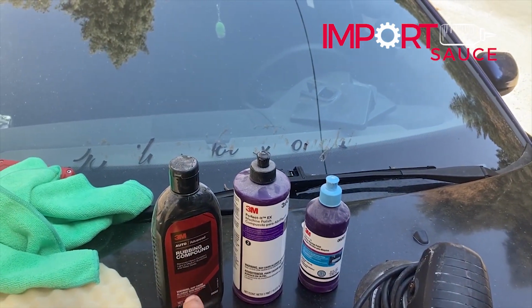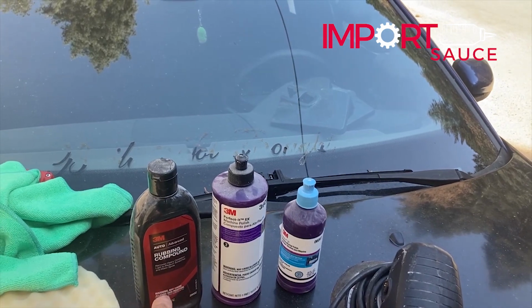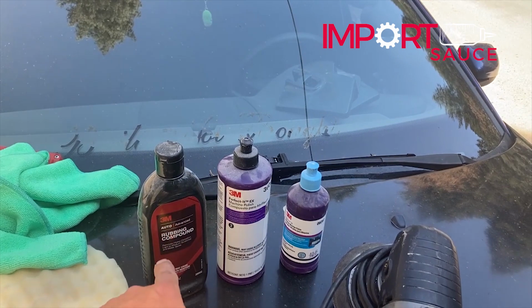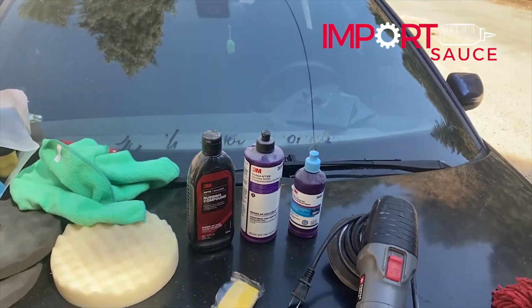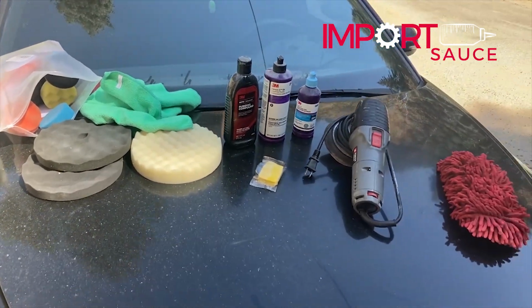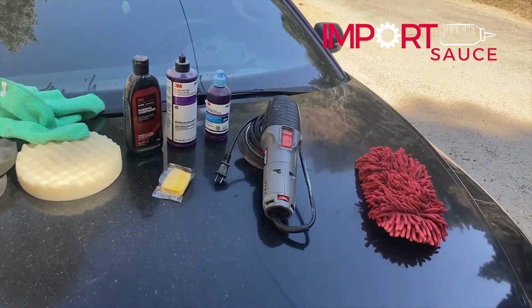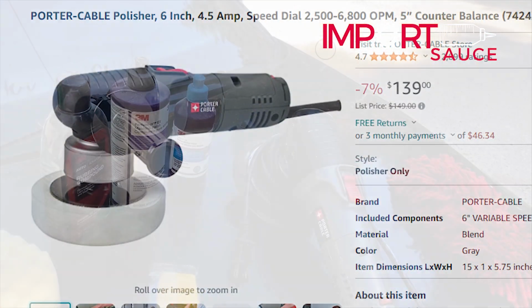For stage one, we were okay going with the 3M advanced rubbing compound, which is fine. Next time we're down and we see stage one, we'll pick up a bottle of that. But the magic really happens on two and three. And then the fifth thing is, obviously, your standard wax or whatever kind of sealer you use. In terms of tools, we use this Porter-Cable.